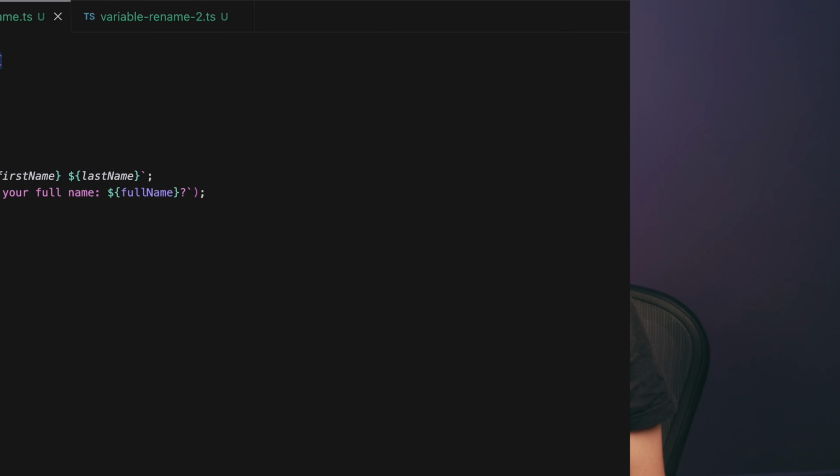Most editors will have support for a language server for the language you're working in, and that lets the editor actually have knowledge of the language underneath so it can understand things like variables and scope and function names. So you can use this to rename functions and variables really easily.